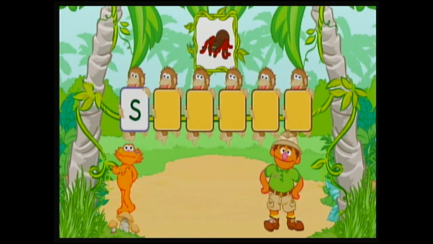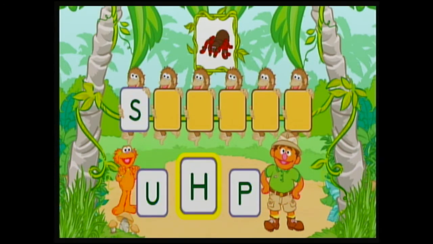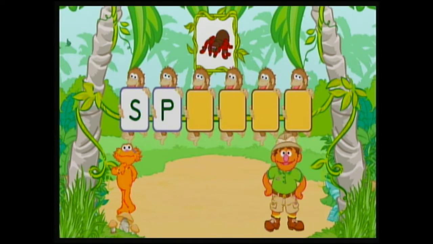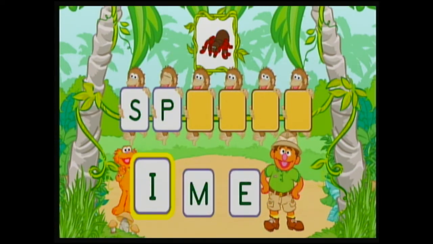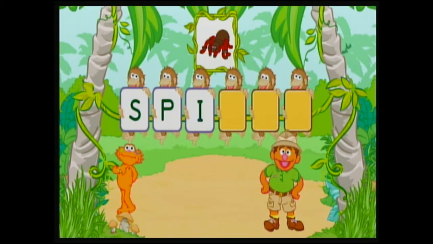S is the first letter in the word spider. Next, pick the letter P. Hey, way to go! P is the next letter in the word spider. Next, pick the letter I. Good job! I is the next letter in the word spider.